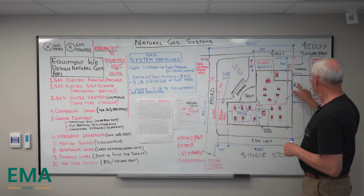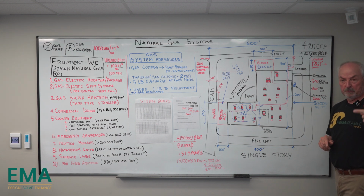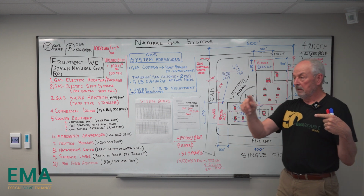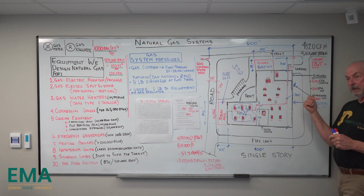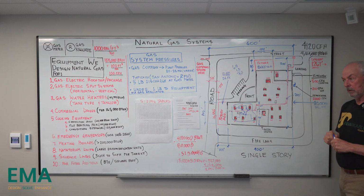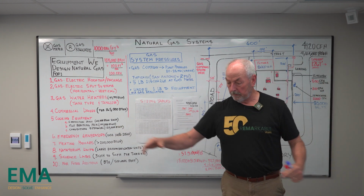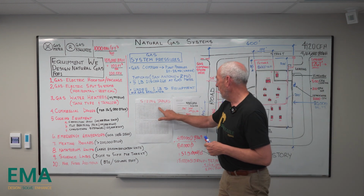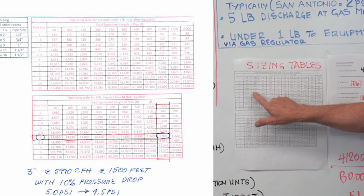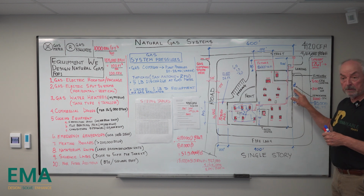And then we went over, when you look at a gas generator and you look at the loads, it's going to say 50%, 75%, 90%, 100%. We want the 100%, because they're going to run it and test it at 100%. And so we have a special gas detail that we use for generators that requires at least 10 foot, 2 to 2.5. In other words, if we size this for 100 foot at 2,000, it'd be a 3-inch line that we have on the low pressure side, leaving the gas regulator.